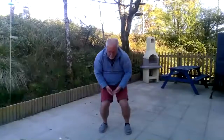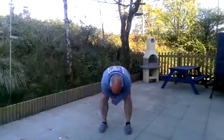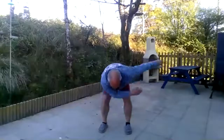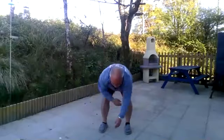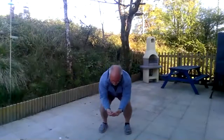Knees forwards, curl up. Just look around. Sink the chest, pluck the back, alive. Hands together, push, bend your knees, swing through. And side to side. Roll your shoulders. Knees forwards, curl up through your body.